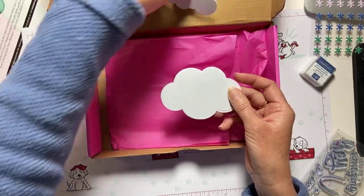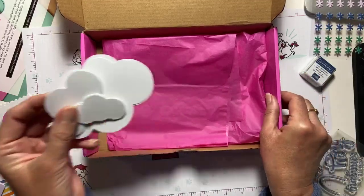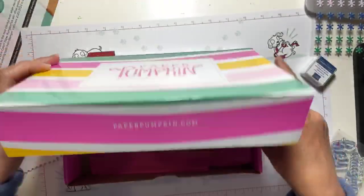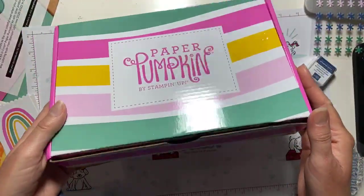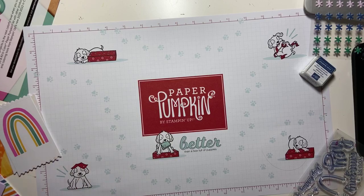So I have been haunting my mailbox. I usually check my mail once a week, okay? Honestly, because who wants all the bills? But this week I've been checking it and waiting and waiting. Look at that. It's like an ice cream parlor. It totally is. Okay, let's get busy, shall we?